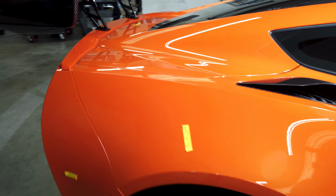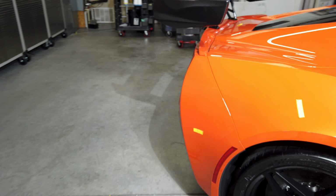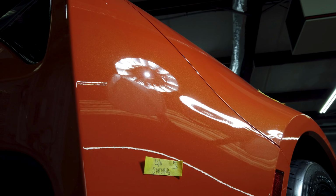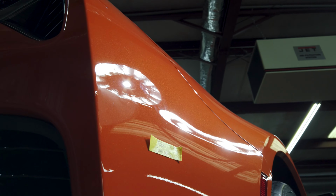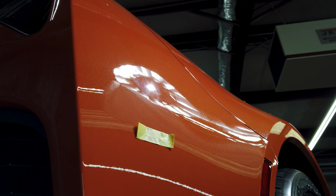Oh, we got a little bit more. Let's pull this back here just for a second. So we can't pick up on it. It says DA sanding. Let's see if we can get this to pick up. There it is. Yeah. Still have a bit more.